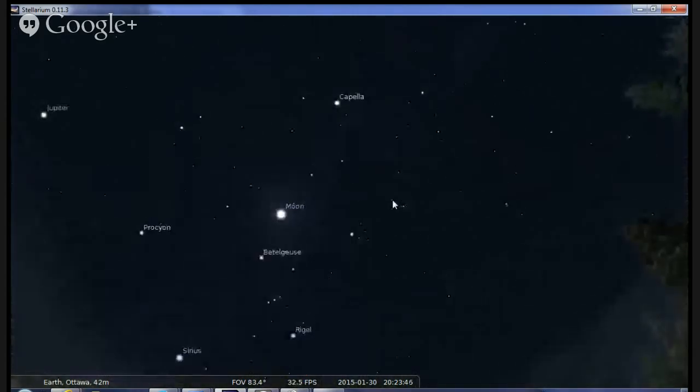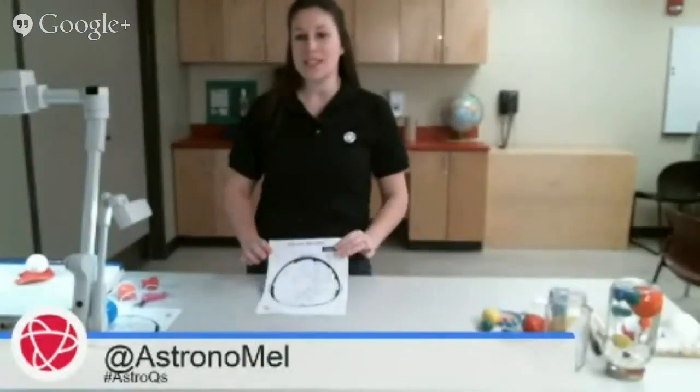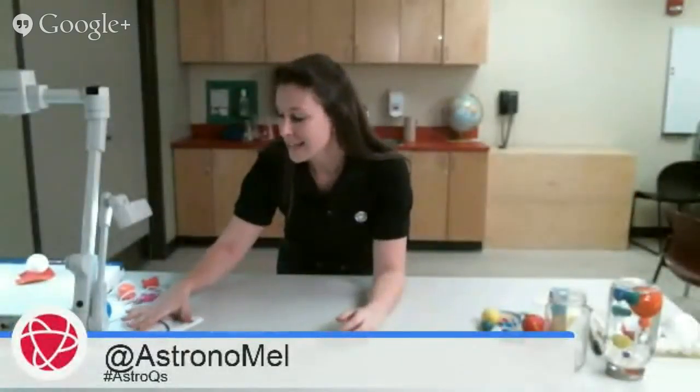And using your star chart at home, you'll be able to maybe find some of these constellations from your own backyard. Even if you're in the city, many of these stars you'll still be able to see, which is really great. So hopefully you can download your star chart or your star finder to be able to do this from home. So I'm gonna see if anybody again has any questions. You can please ask them in the Q&A app, or you can ask them through Twitter with hashtag AstroQs.